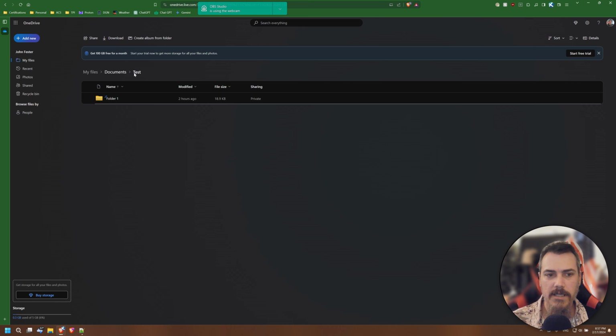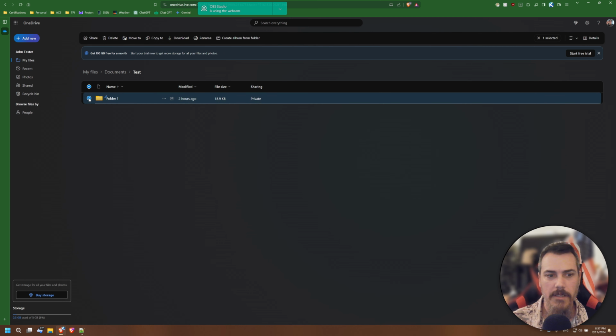So for this example, we're going to share the folder. Now, again, if all you need to do is share a file, this process is exactly the same no matter what you're sharing: just a file, a folder, several at a time, etc. Now, Microsoft gives you several different ways of getting to the share options. The first way I'm going to show you is you can put a check mark in this little circle next to the folder or file, and at the top you have Share.